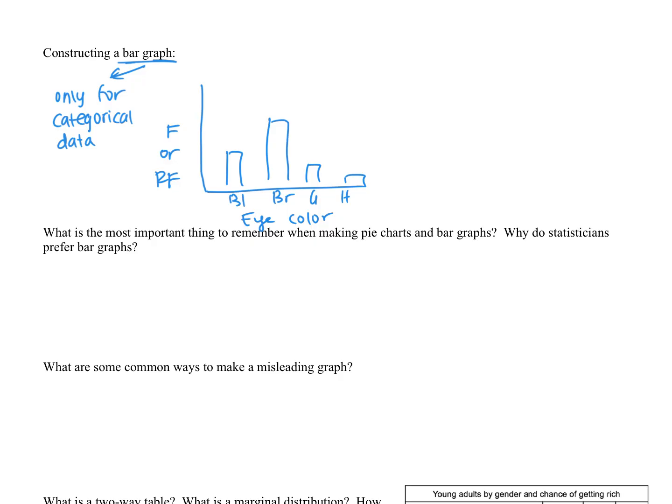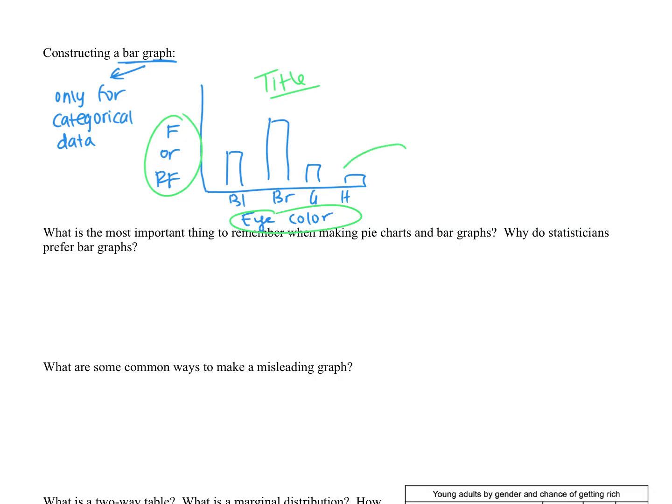Few things to point out to you. You have to have a label on the y-axis. You have to have a label on the x-axis. A lot of people forget this eye color part. They'll label each of the bars, but they won't put a label as to what those bars represent. Other thing with a bar graph to know, you are going to have a title, of course. I don't care what the title is. I'm not picky. It doesn't need to be bar graph of. I don't really care as long as there's some type of context in it.